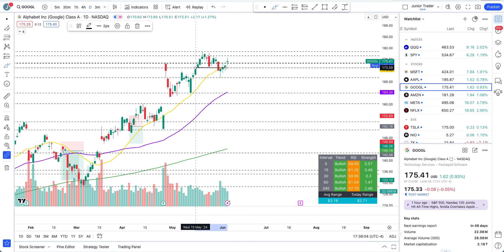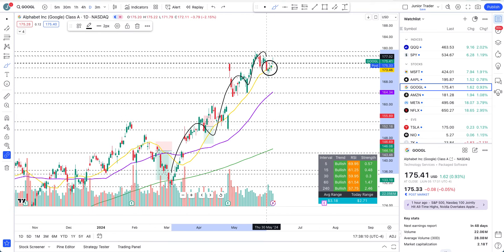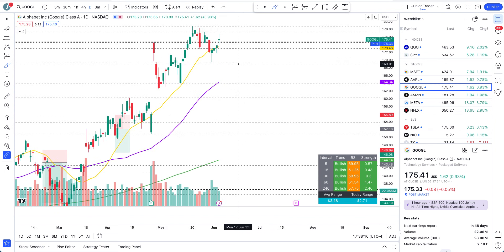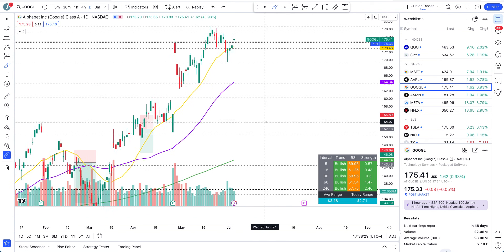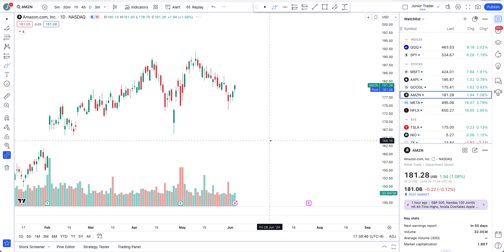Google held itself above the 20-day moving average. Getting above 173 again puts it back in a bullish structure. The overall structure is still bullish — let's see how high it can continue. I'm not seeing any structure break to the downside. If Google fails to go to all-time highs and breaks below 175.59 then continues below 172, we might talk about a structure break, but right now these green candles have rotated it to the upside. 172–173 marks a higher pivot.